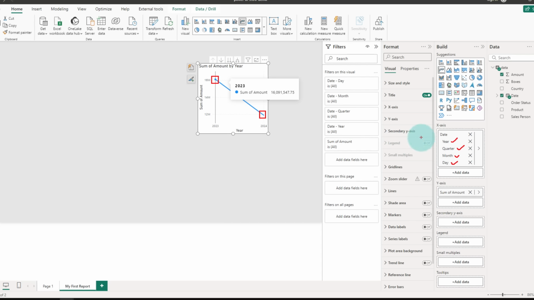And when you have a hierarchy on the axis, you'll see that the chart will have these extra buttons up top to explore that hierarchy. So as our data has values from January 2023 up to September 2024, we have the values here grouped at the highest hierarchy of year and just showing 2023 value and 2024 value. To see the trend further down, you'll need to click on this icon.